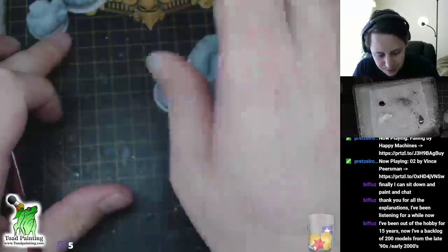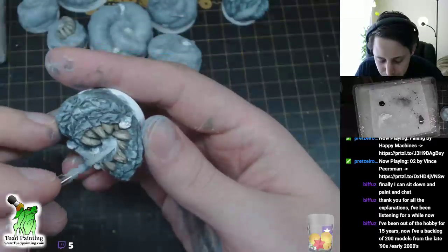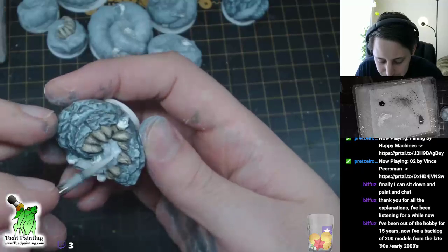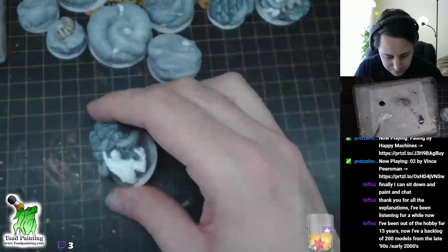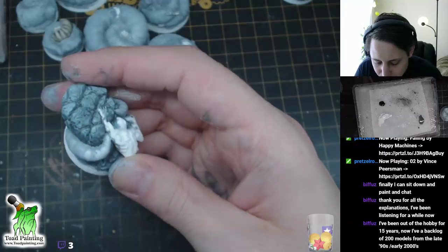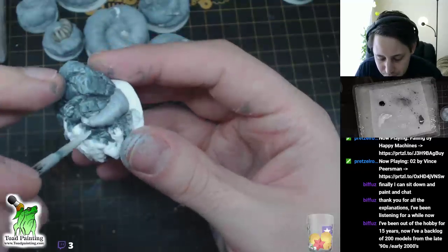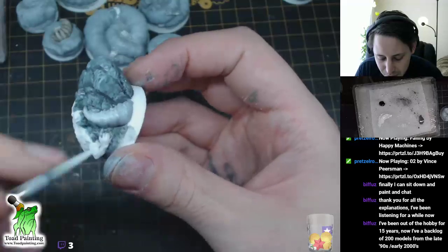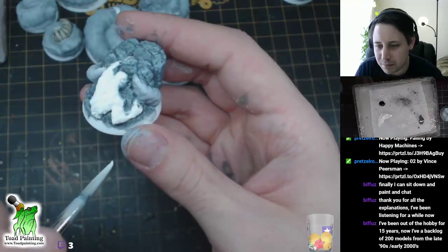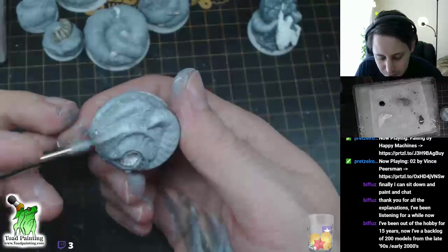Okay. So this was the most recent, so I'm going to go back. Just go to this guy, and he's the driest. Let's do a thicker coat on some more. Okay. A bit of a dry brush.